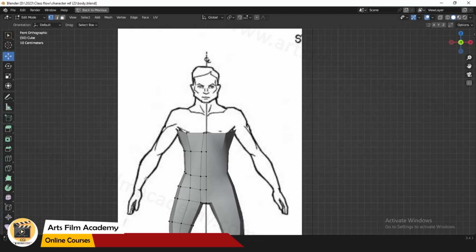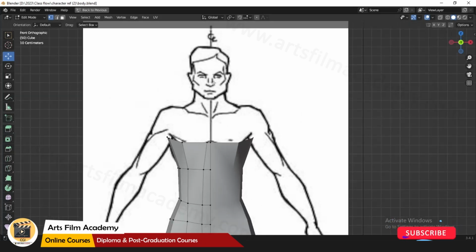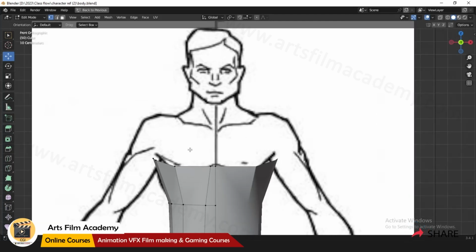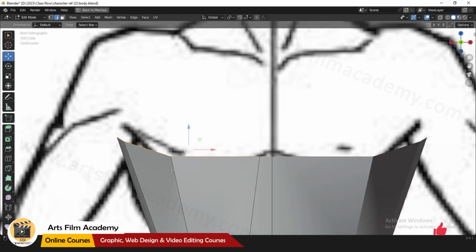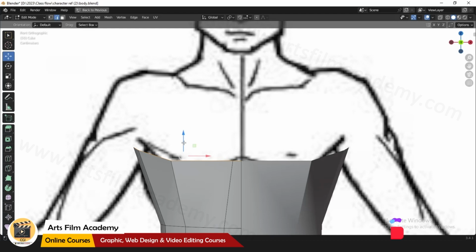Later on you can just extrude the hand, and you can continue extruding the face also, but I don't suggest. You want to learn properly how to bring a proper line flow for the face. That will be the next video. Okay, I'm going to create a next video on how to do a proper line flow for the face, and once you learn this line flow of body and face, then you can do your own way of box modeling or poly modeling technique or retopology technique, anything. So very important is to understand the line flow.